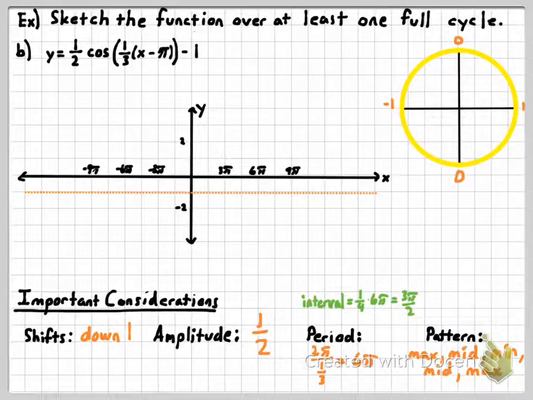So let's think about where pi would be. If this is 3 pi, then that would be 1.5 pi. Let's say 1 pi is right around here. And this is where I'm going to begin. And I'm going to begin it with a maximum value at x equals pi. So let's go ahead and do that. The maximum value will be a half unit above our little central value right there, right?